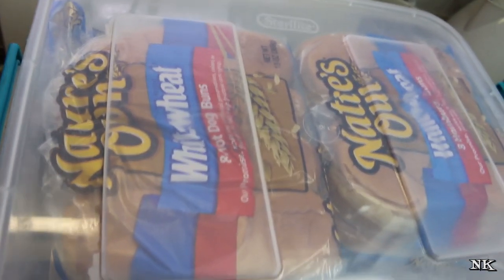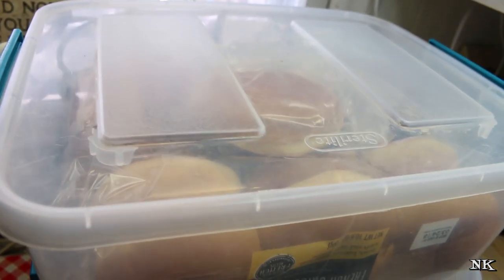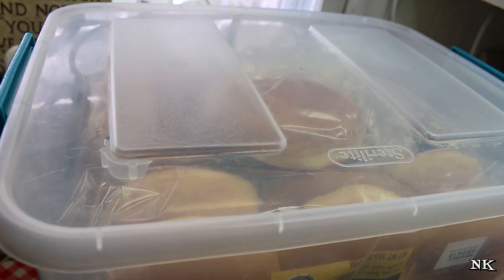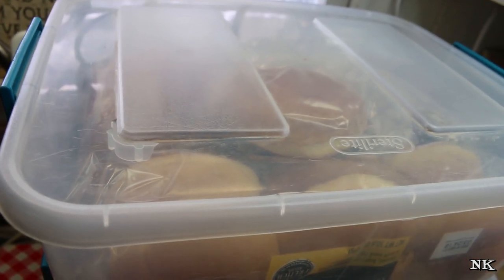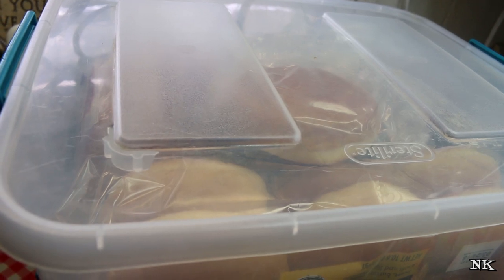When I make homemade bread, I wrap it in a bread bag and slice it up first, because you have to slice the bread after it's cooled — otherwise people will come behind you and try to slice it and they'll mess up your bread. Just wrap it in a plastic bag or in plastic wrap, stick it in the bin, and you're done. When I make homemade bread it doesn't last very long anyway.